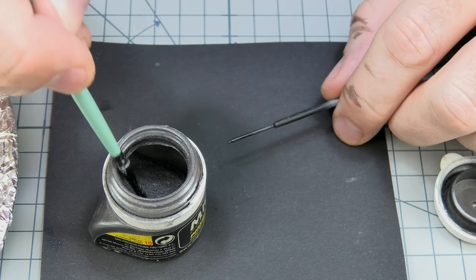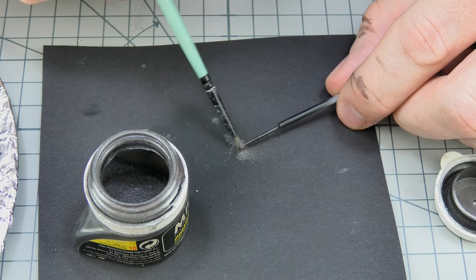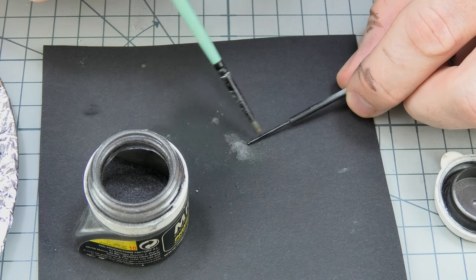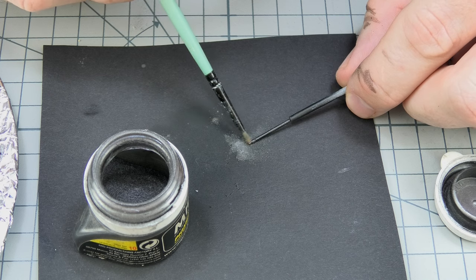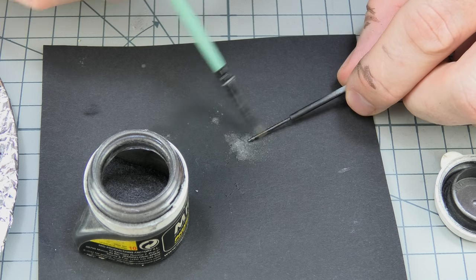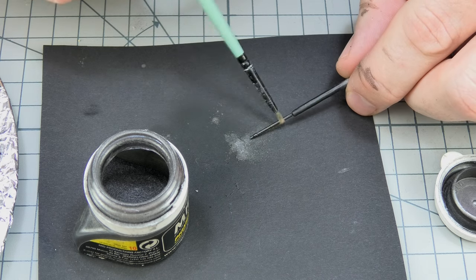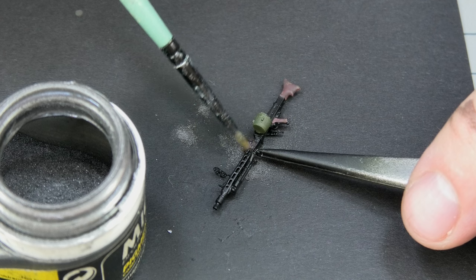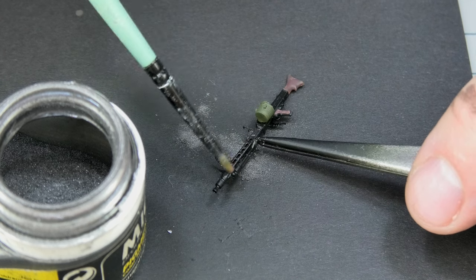One of the last works on the model is pigmentation. Weapons must have a metallic sheen, and this pigment is ideal for this purpose. I didn't want to make bare metal weapons, because I know that this effect appears after a long period of intensive use and was rather unseen on equipment that was in service for several months. I applied the pigment with an old brush to both the front machine gun and the main model.